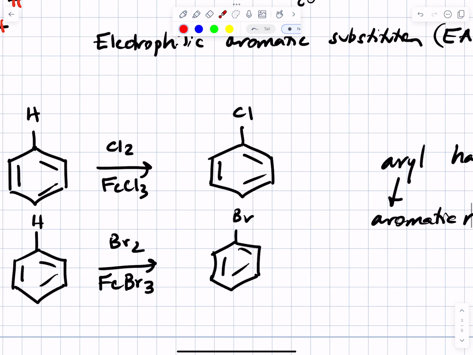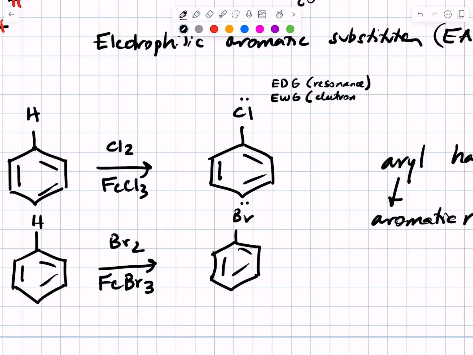The halides are sort of tricky. They have lone pairs on the atoms adjacent to the benzene ring. So the halides are electron donating groups by resonance. But chlorine, at least, and to some extent bromine, is an electron withdrawing group because of electronegativity. And we will see with some of these groups there's dual character. They can donate by resonance, but they can withdraw because of electronegativity. And we'll have to have a way to offset those two to decide what the overall impact of that group is going to be.